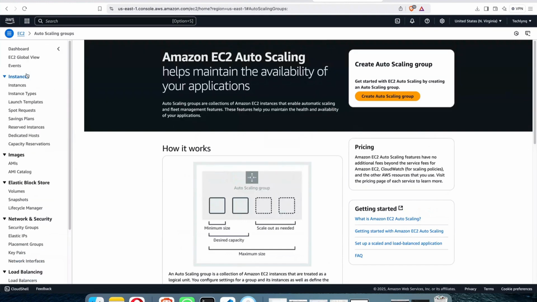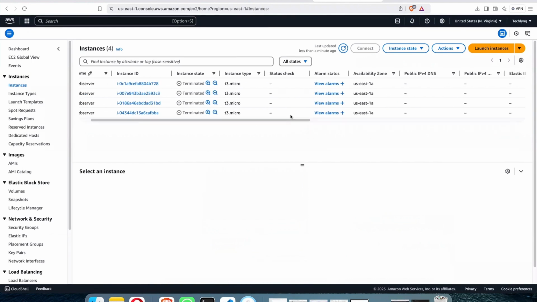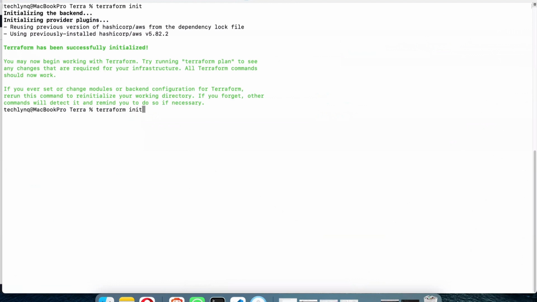Then let's go to instances and see what we've got. Instances, everything is terminated. Now let's go and run our code. Let's initialize it. Validate.